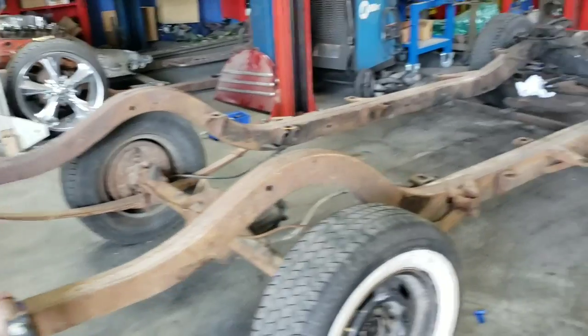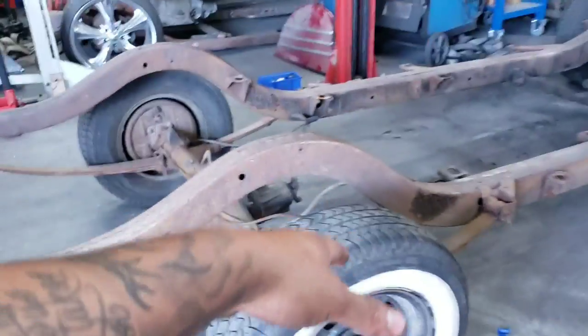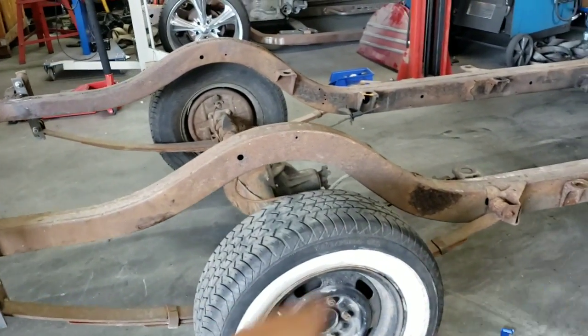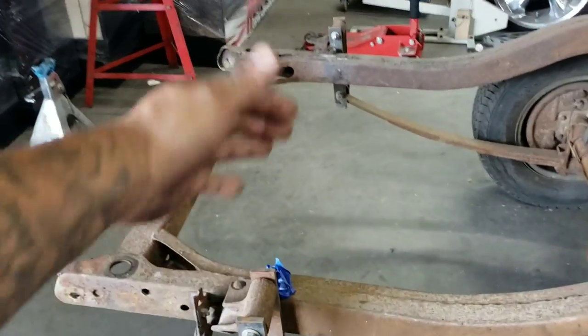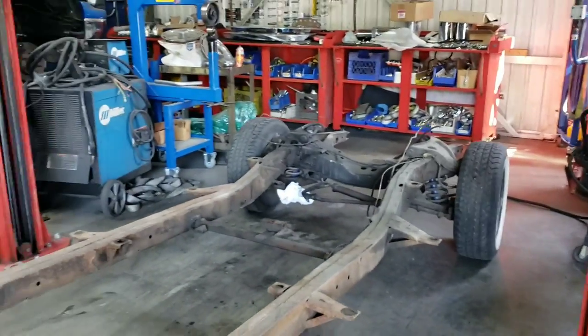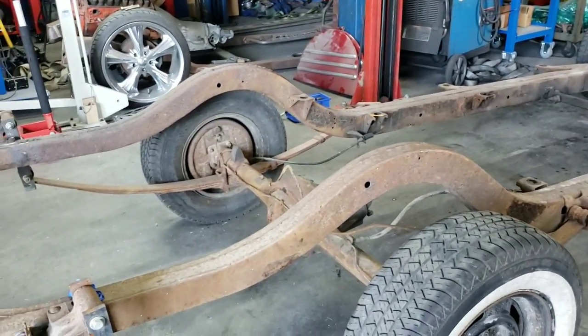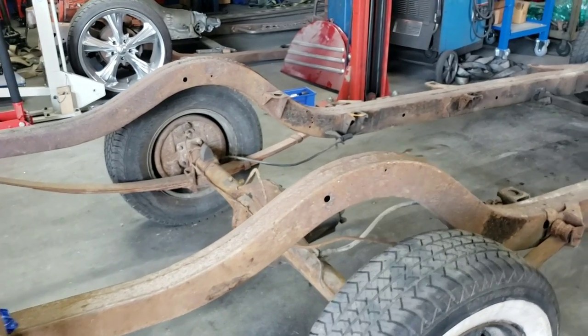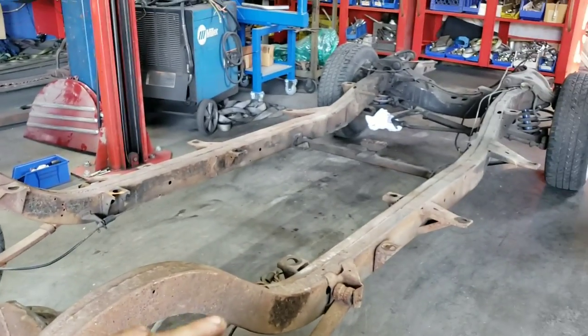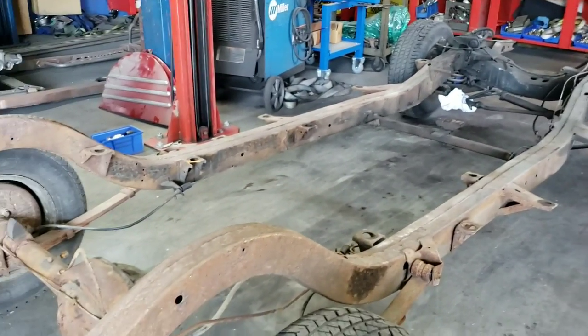So next step, I already got my measurements, as you can see right here, for the rear end placement to keep the axle centered up in here. Our next step is pretty much just blow this thing apart. So we're going to be cutting off all the brackets, rear bracket, front bracket, cleaning up this whole back side of the frame, cleaning up the front side of the frame, wire wheeling everything, getting it all clean, ready to weld on. And pretty much once we get the arches done, we're going to get the body back on the frame, and we could keep rolling from there.